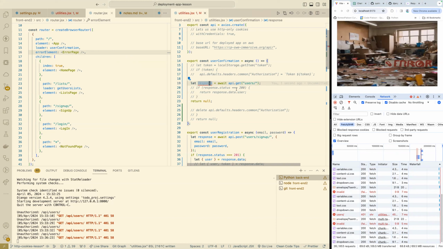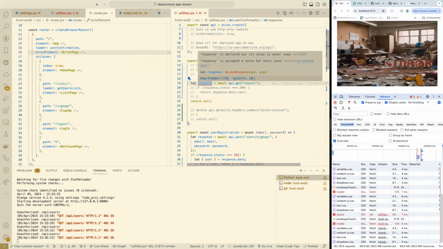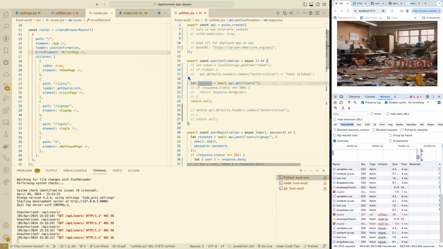And so this is where we run into a problem. Though I wouldn't have expected this to throw an error because we're still getting a response. Brian, yes, sir. Just a shot in the dark, sir, but what if you tried adding an object after the .get users first argument with credentials true? I'm just curious if that might help.